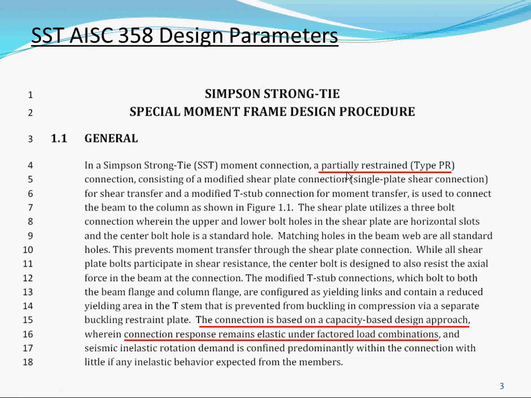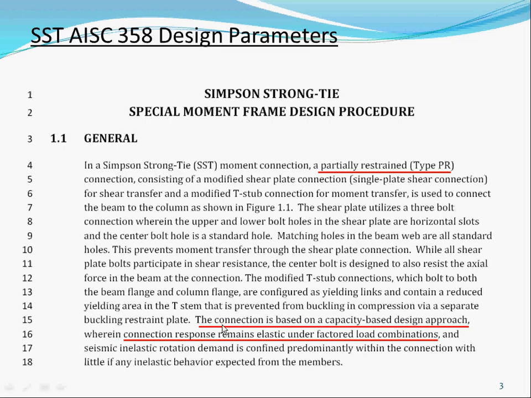So when they do the analysis, you need to make sure you include the behavior of the connection, and we tell them how to model that later. Down here, the connection is based on a capacity design approach. I'll go into that a little bit. Basically, you have a link element, and you design everything around it to be stronger, like we said before. Make sure you have a fuse, and then design everything stronger than your fuse. So that's the capacity design. The fuse is the link.